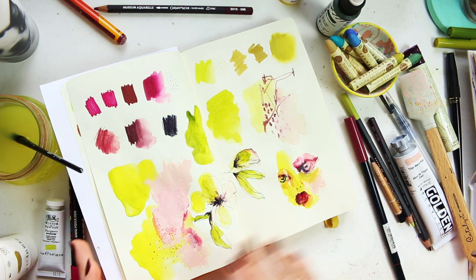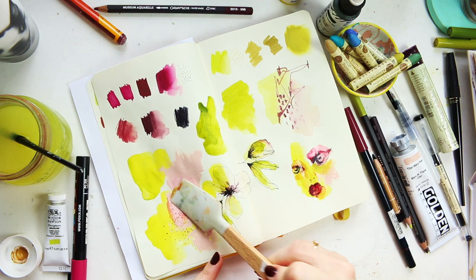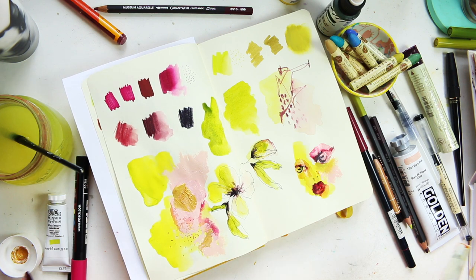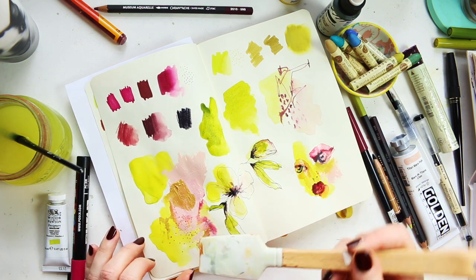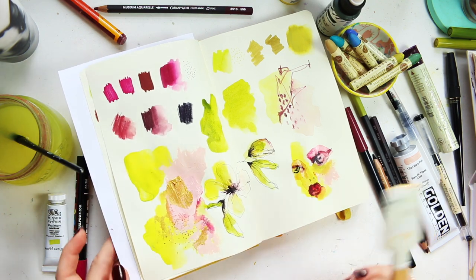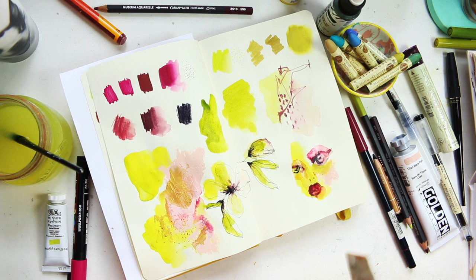Now back to the abstract. With the abstract, let's try adding some gold — just that bit of fun element you can always add. Just that little bit is already adding so much. What I'll try to do is not have it as big a mark as the pink one underneath, because we want it to be an accent and it's important to keep it at that. Using the rule of three, I might add just a small smudge around this area to connect things, and then I'll smudge it a bit with my finger. Sometimes when tools are not enough, just use your finger — it's absolutely fine.